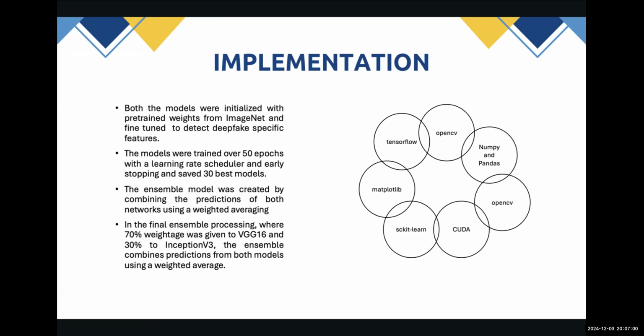The parameter we checked for saving the best models was validation accuracy. Moving ahead to the final part, once the predictions were available, the weighted average approach was used to combine both predictions, with 70% weightage given to the VGG16 model and 30% weightage given to Inception V3. What this means is that once we send an image to the detector, predictions from VGG16 and Inception net are combined using a 70:30 ratio, and the output is predicted.